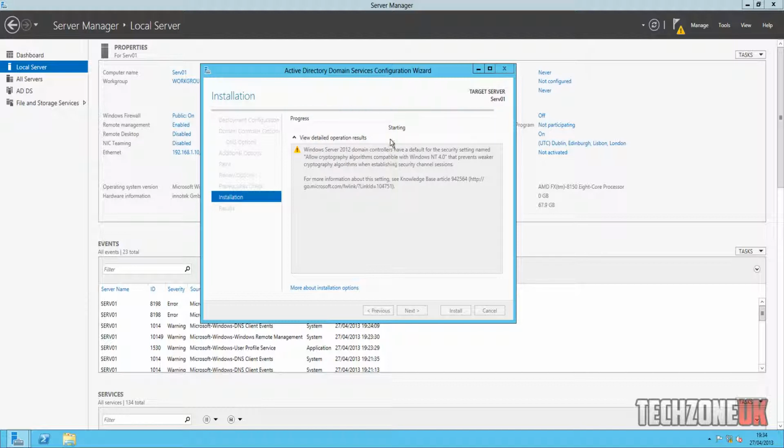So what this is going to be doing now is actually installing the domain services and Active Directory. And like I said, Active Directory contains all the users on our network, and domain services is like a group of computers. Imagine a house with a front door. You'd go through the front door, and once you walk through the front door, you're in the domain. But obviously there are levels of authentication to get in, and that's why domains are so good, because they are secure. So I'm going to let this do what it needs to do, and I will come back when it's done.